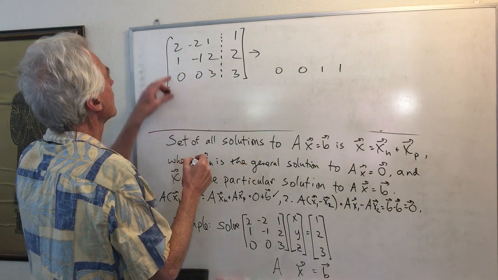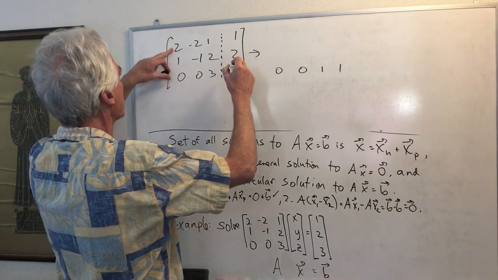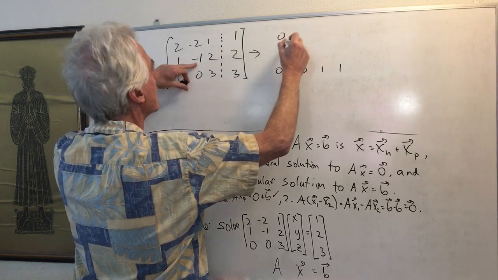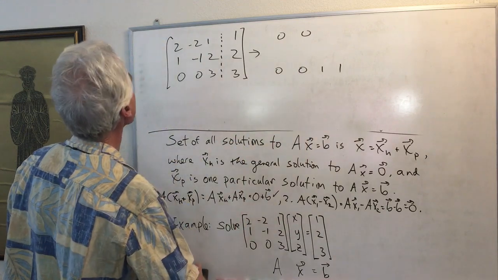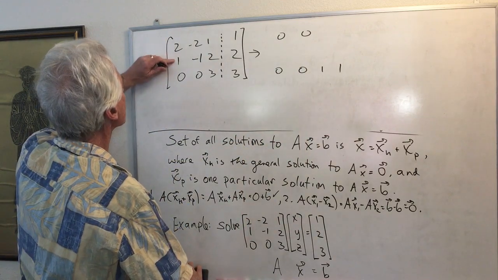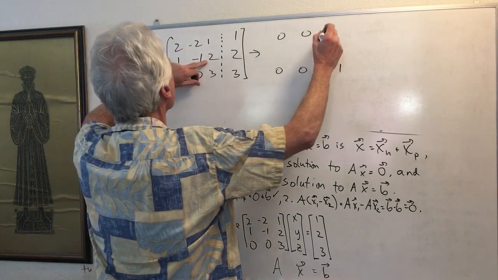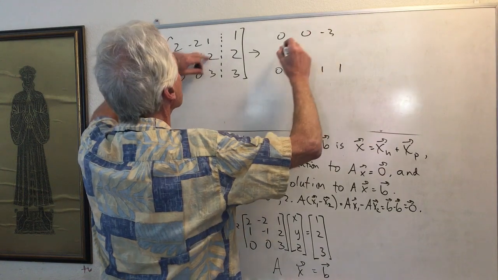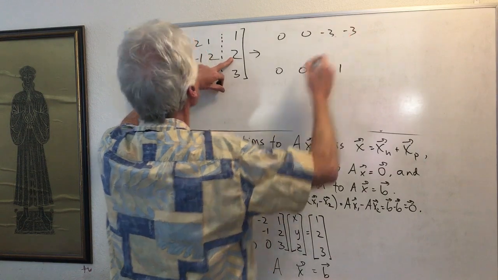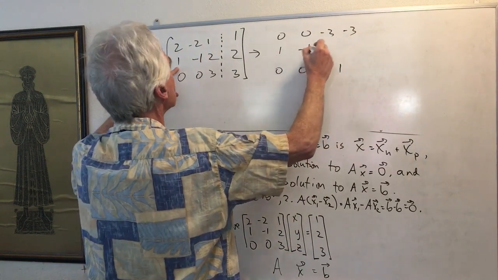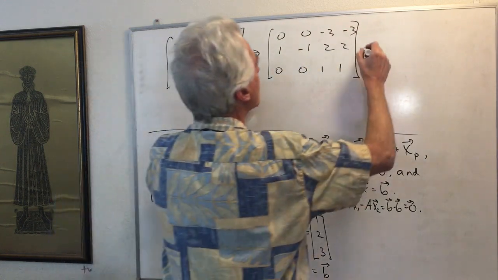Okay, let's also take that one minus twice that one, be the first row. That one minus twice that one is 0. That one, 0. That one, let me see, I think I screwed up. Yeah, that one minus twice that. That one minus twice that is 0. That one minus twice that is 1 minus 4, that's negative 3. That one minus that one is 1 minus 4, that's negative 3. And in here I get 1, negative 1, 2, 2.